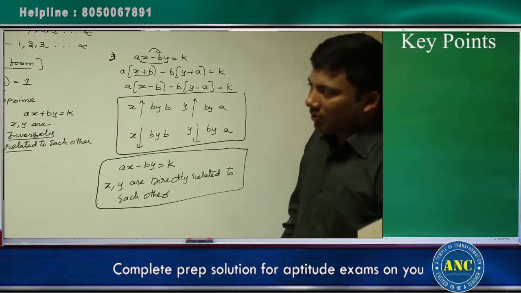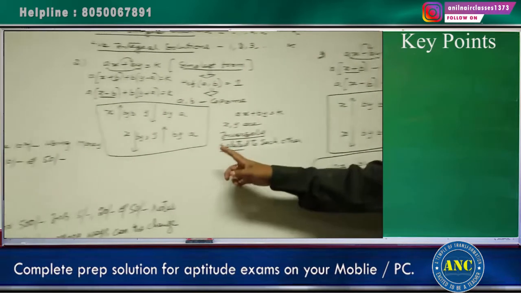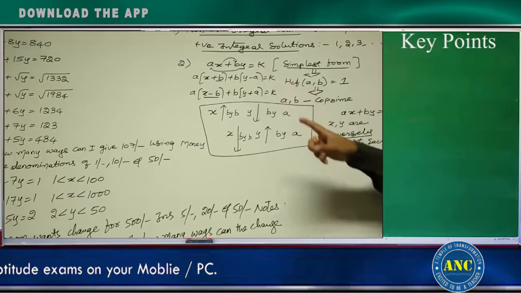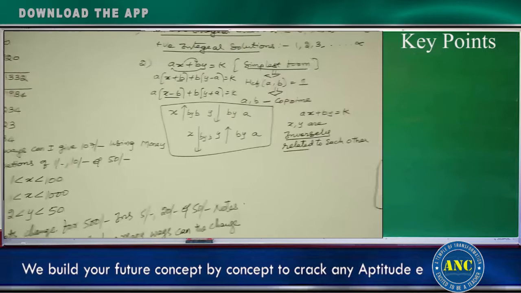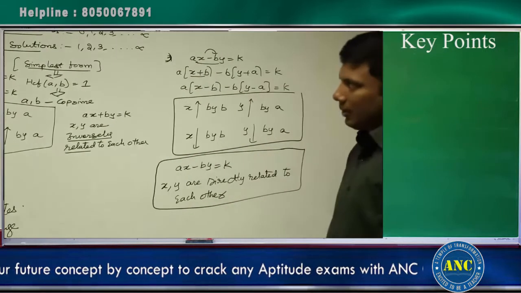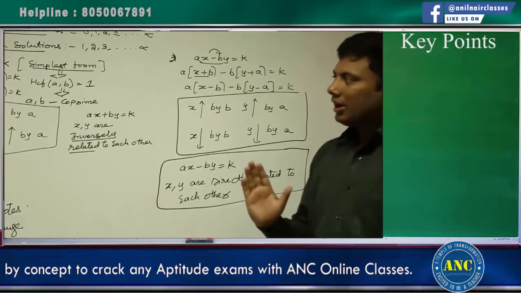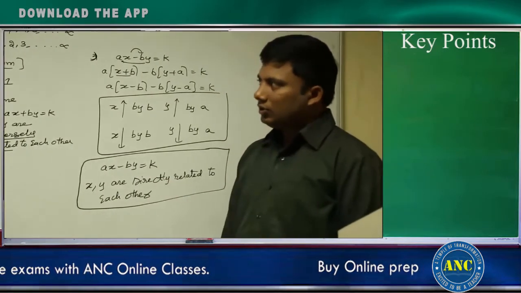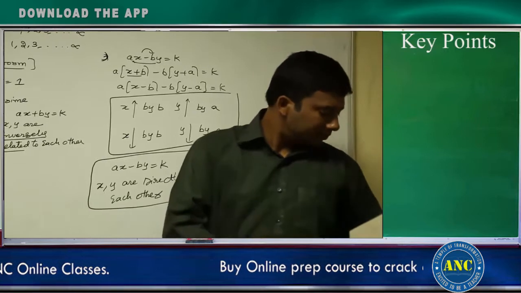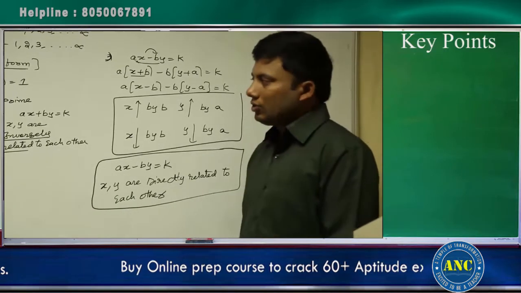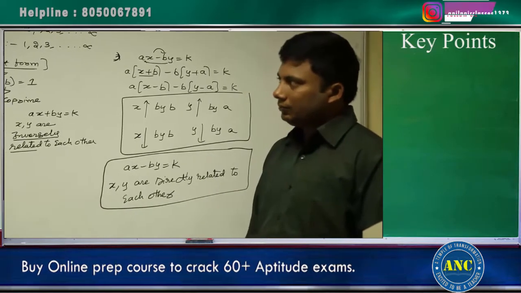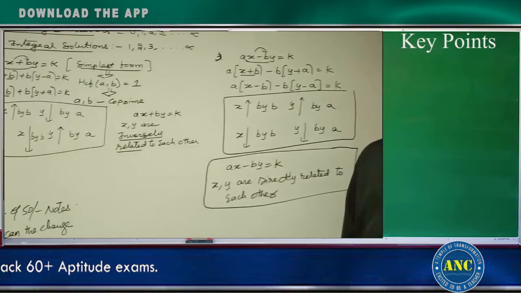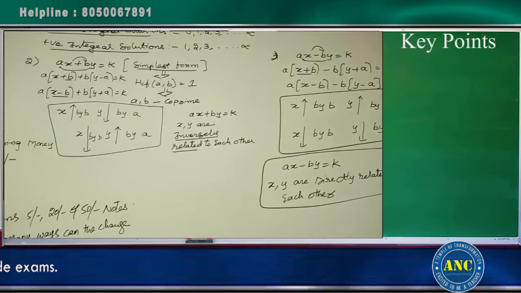The first few problems, up to the first 9 problems, use this concept, because all equations are of the form ax plus by equivalent to k. The 10th, 11th and 12th are also of this form. Right? Non-negative integral solutions, positive integral solutions. Let us solve the first question. Shall I go ahead? Yes.